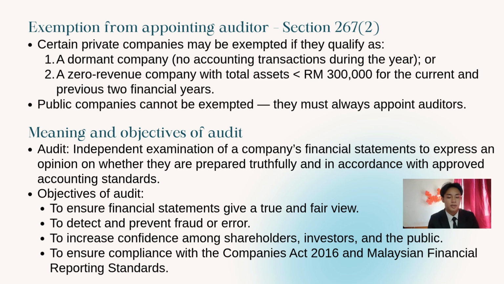Meaning and objectives of audit. Audit: an independent examination of a company's financial statements to express an opinion on whether they are prepared truthfully and in accordance with approved accounting standards. Objectives of audit: to ensure financial statements give a true and fair view, to detect and prevent fraud or error, to increase confidence among shareholders, investors, and the public, to ensure compliance with the Companies Act 2016 and Malaysian financial reporting standards.